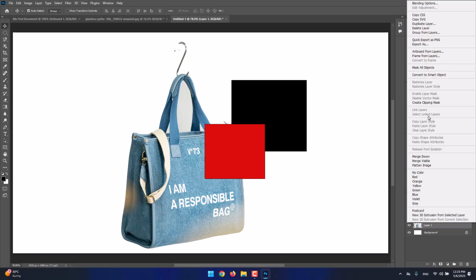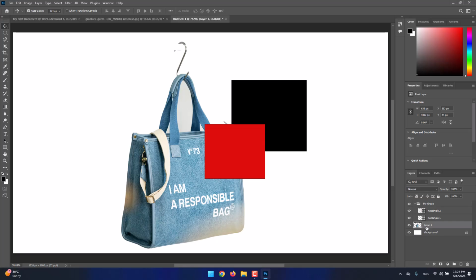Hold on, I am not seeing it, but we may have it on the right click as well. But the other way is by double clicking on the name of the layer. This is very easy and it will be renameable. And this name, as well as the color of layers and everything like that, will not be visible inside the project itself, will be only for the accessibility of us and the other designers that are going to work on this project. So these are all about organizing layers.